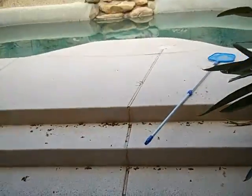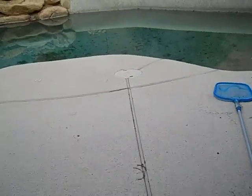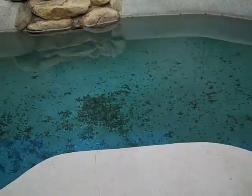This house is 3,000 square feet. That's why I'm going kind of quick so I can get through it all. And then we go to the backyard, and a little plant looks like it fell over. And in the backyard, we have a, it looks kind of shallow, but it may not be.